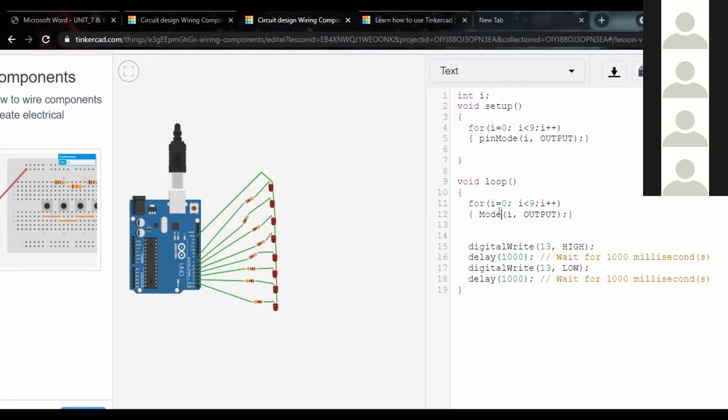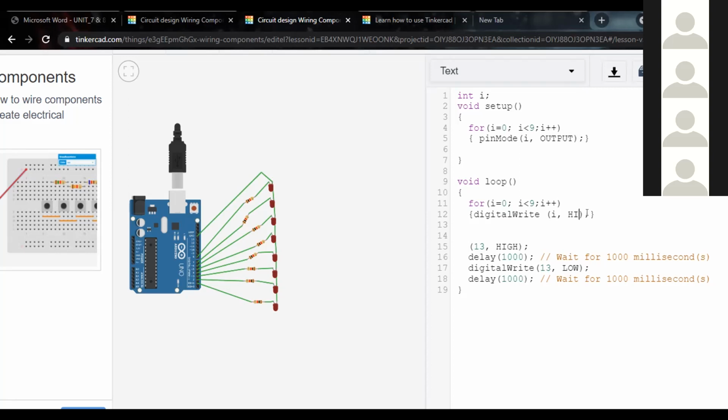So you see at line 15, you can just cut this digitalWrite line and paste it inside the curly bracket. Yeah. You need to change output to HIGH, capital.